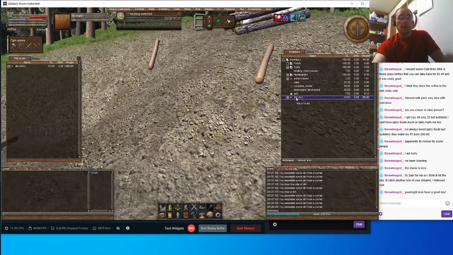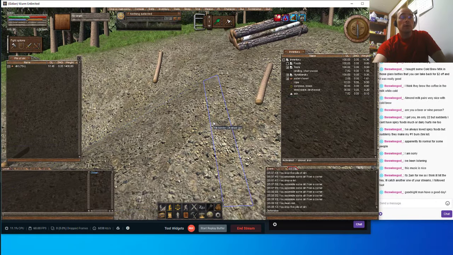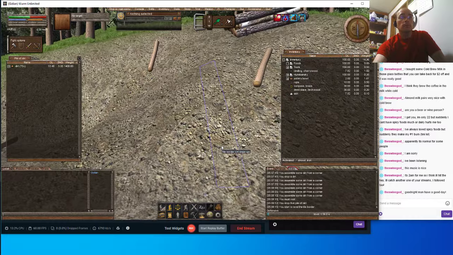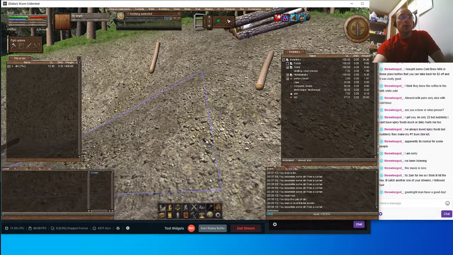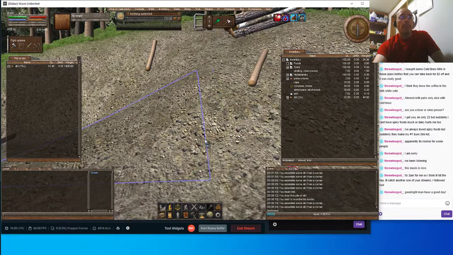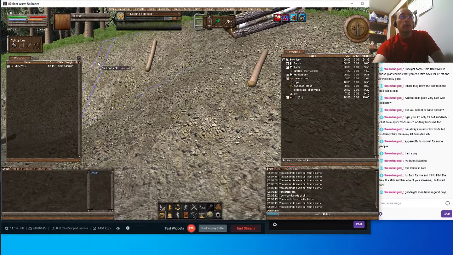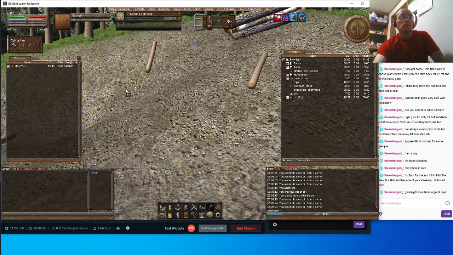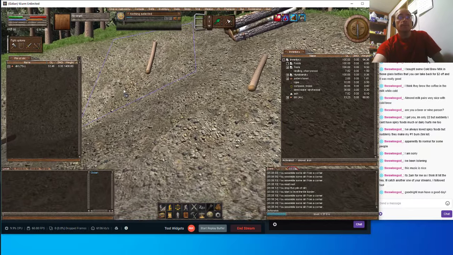I'm gonna let that, excuse me, go up one more. There we go. I think we're gonna run into rock soon. Probably these next few tiles, I'm thinking. Which will be good for a mine.